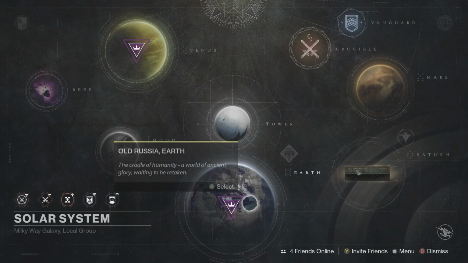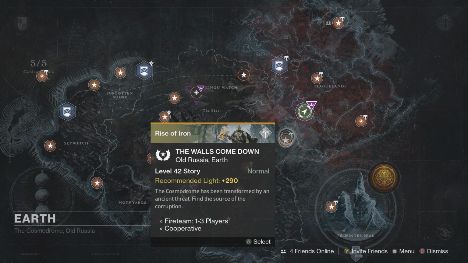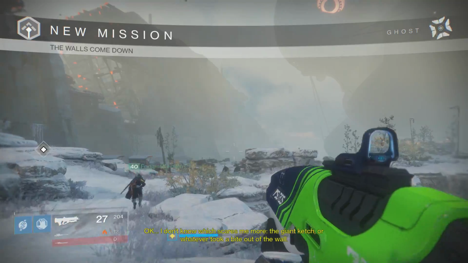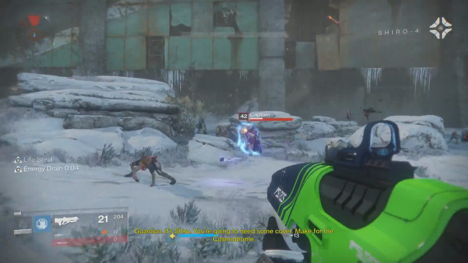There's no particular order to find these, so we're just going to do it in the way that I think works best. So the first thing you want to go on to is the Walls Come Down mission. This is the second Rise of Iron mission. Normally you'd be running to the left hand side, but instead you run to the right on the giant ship.